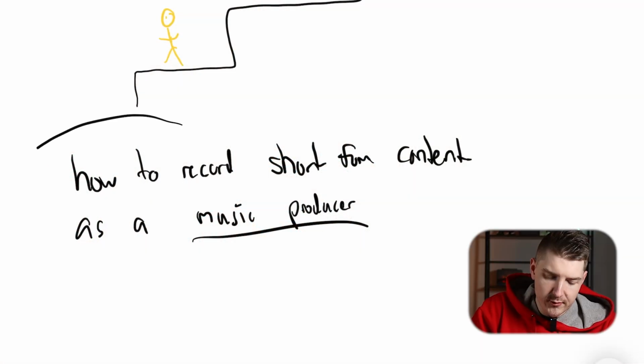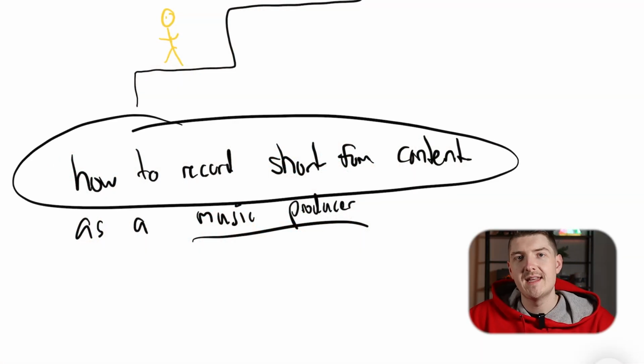And so with the title here of how to record short form content, that's essentially establishing what I would call two barriers with this title. First off, they have to know the importance of actually getting their music on social media and why they'd want to make content on social media. And the second barrier is that it's somebody who hasn't tried yet, so they want to learn how to do it, or it's somebody who has tried, but they feel like they're not doing a good job and it's frustrating them.